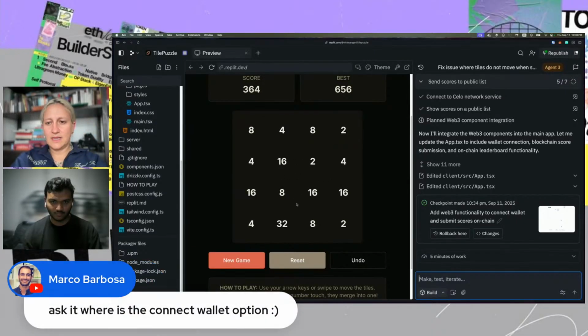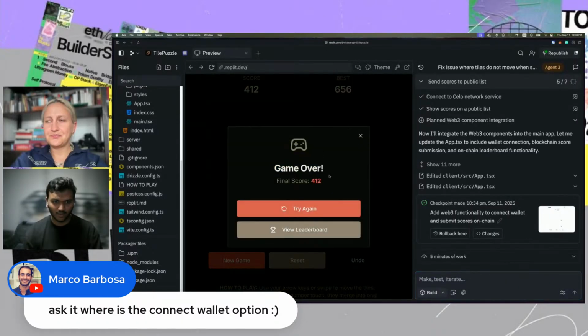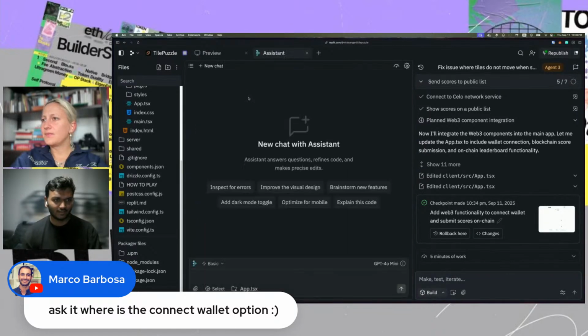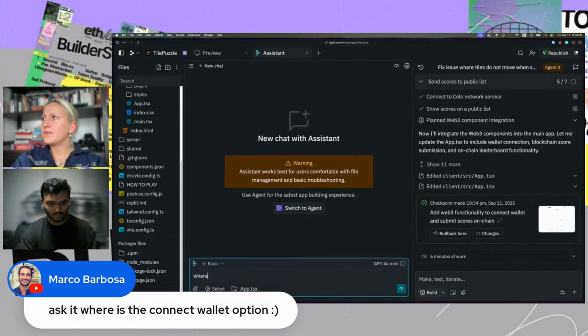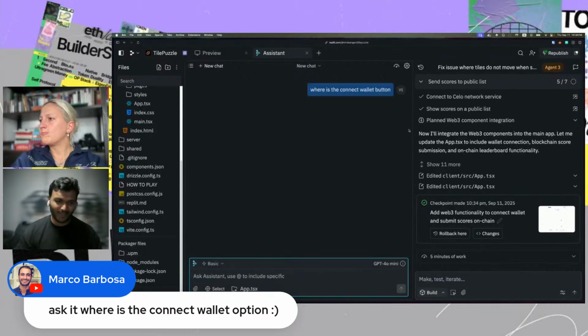You can ask it where the wallet connect option is. Oh, we can just ask. Nice. I can use assistant actually, right? I just don't want to spend big LLM tokens on agent.